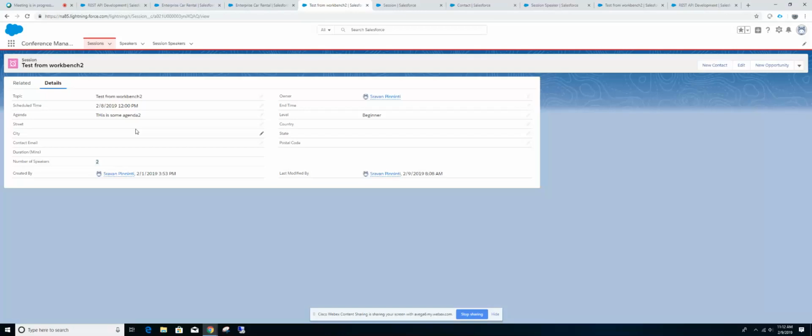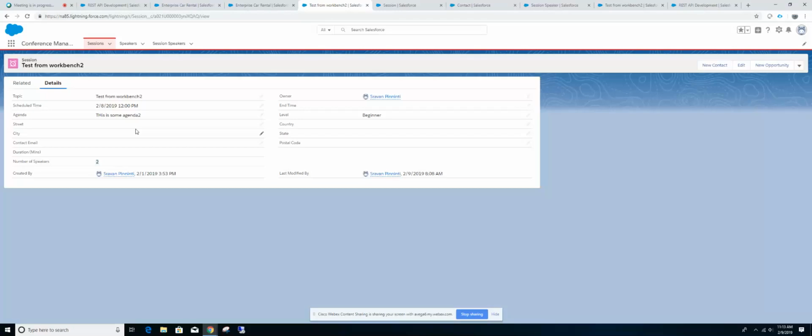Whereas now there is a special feature in master detail relationships only. This is not available in lookup relationships. In master detail relationships only, on the parent record, you can create something called a roll-up summary field. The name itself says it: it rolls up the child records. It does basic calculations like count, sum, minimum, and maximum, and we can print those on the parent record. This is available only in master detail relationships, not lookup relationships.